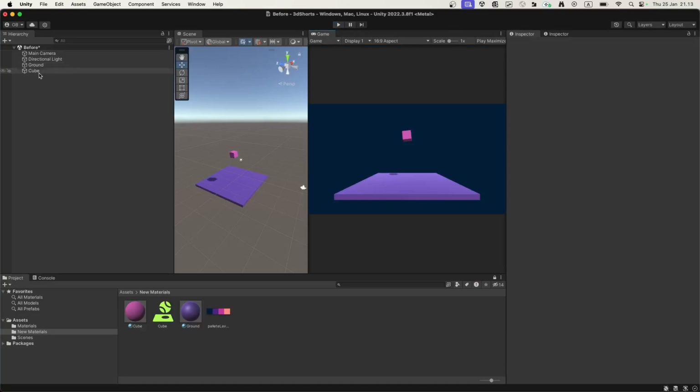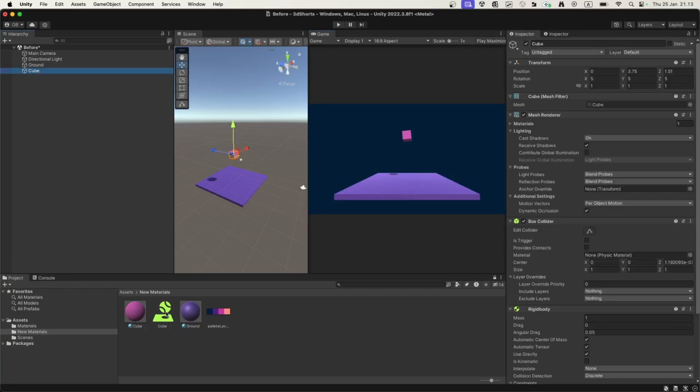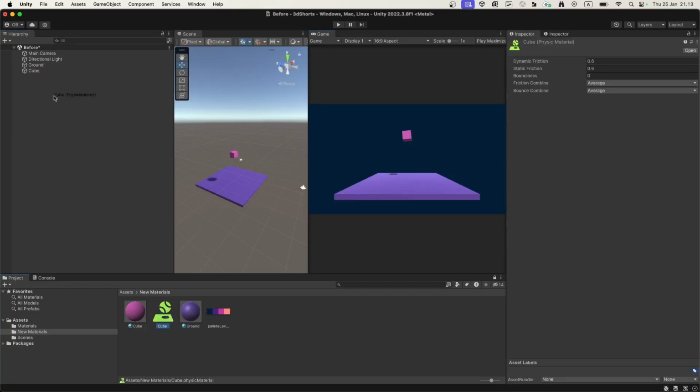But I don't like how the cube behaves. So to change how our cube is bouncing, we created this physics material. Let's attach that material by drag and dropping, and now change bounciness to 1. So 1 is a maximum, I guess. Yeah, it's from 0 to 1. And so 1 is just like a rubber, right? So it will jump like a rubber ball.